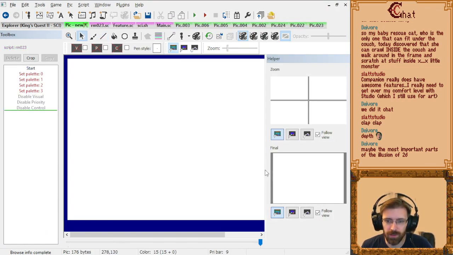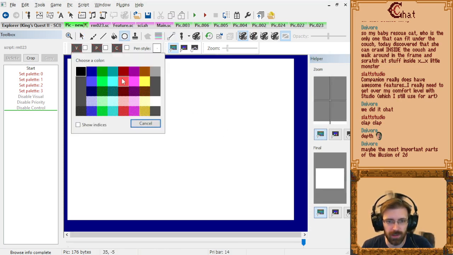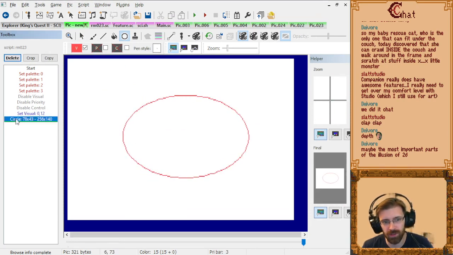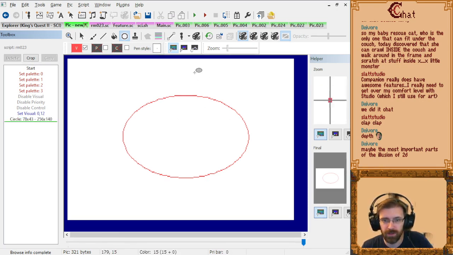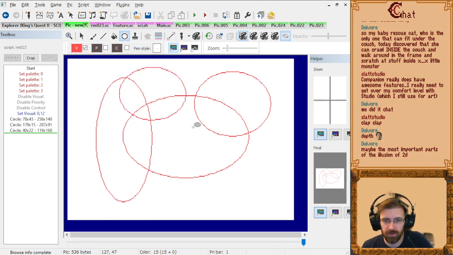You probably know this. I'm just showing everybody else for their benefit. Companion has a circle tool, which you need to select a color for. And you can make it any size, and it ends up being a circle. But I think when it comes down to it, it's a collection of line draws. So if I save this and reopen it, this will be line draws instead of a circle. Which is kind of nice.